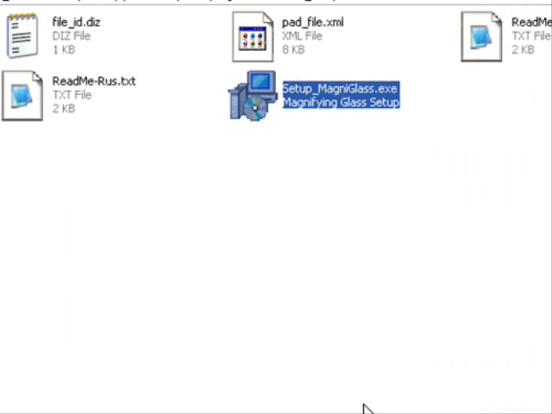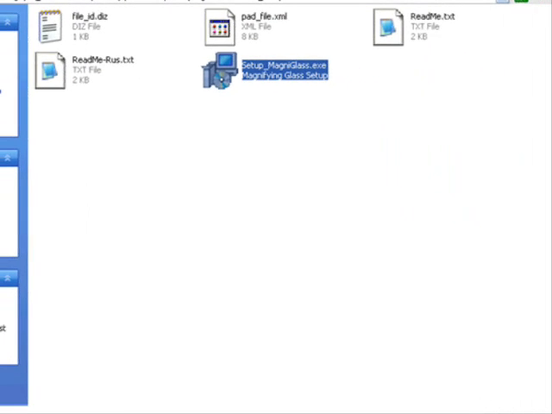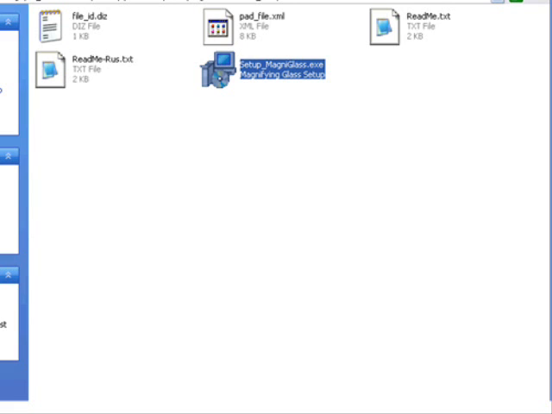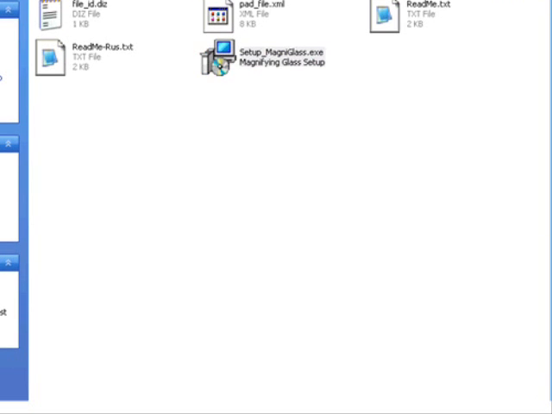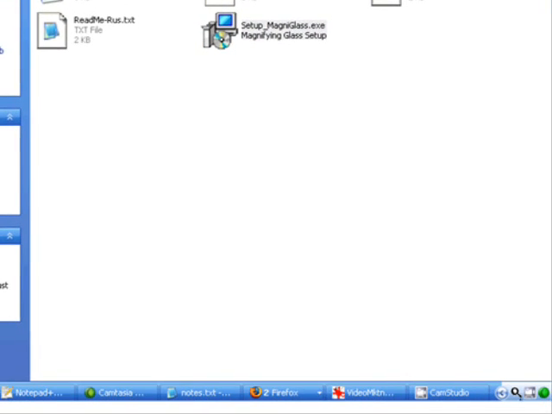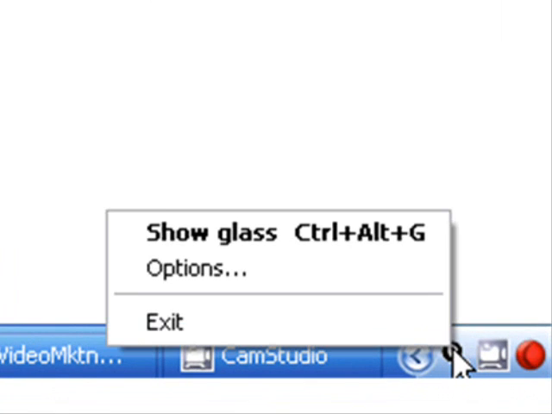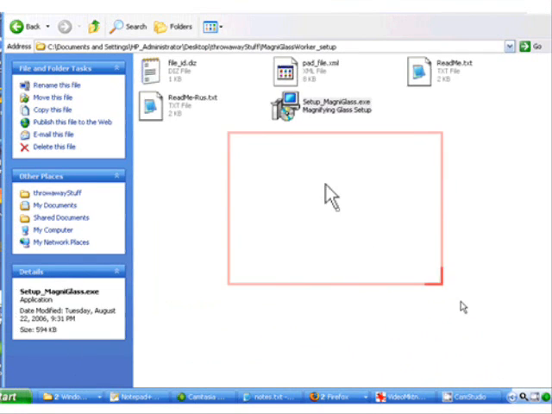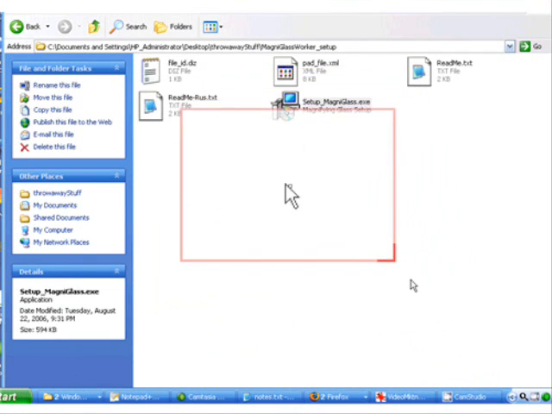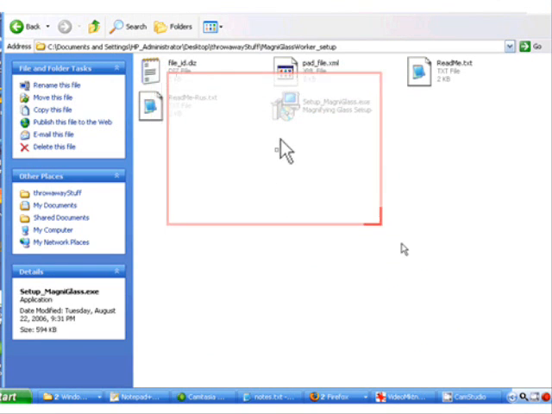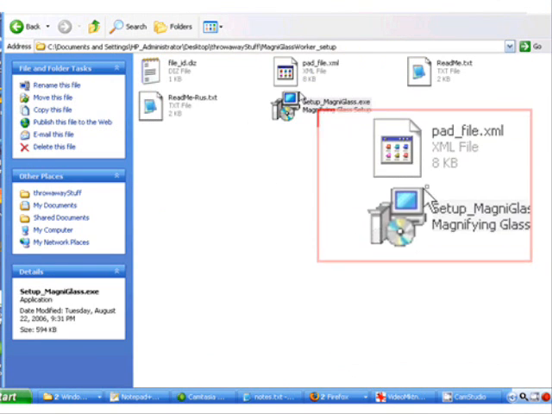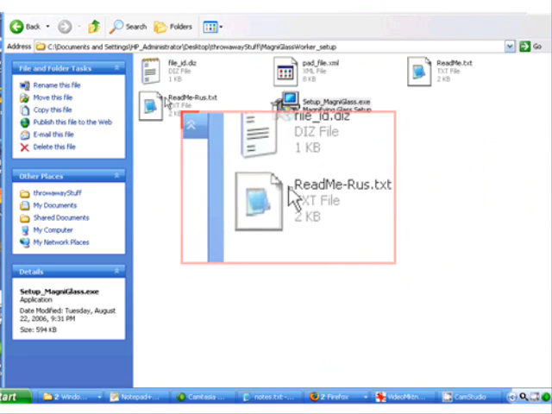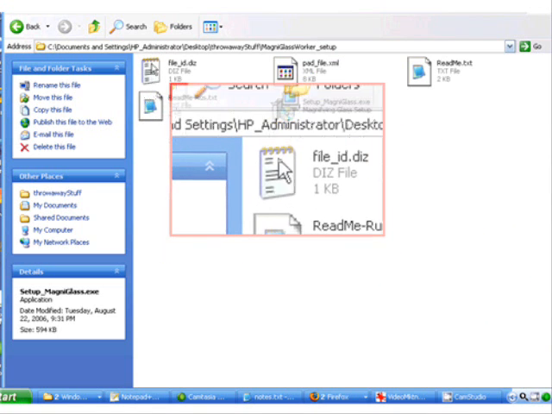Okay, and down here, well, you can't really see, but I'll move my whole screen down here. Right down here in my start menu is Magnifying Glass. Going to right-click and show it. There we go. And you see my mouse is in the bottom part here. There we go. I guess it changes. Okay, so I haven't played with it too much, but you get the idea.